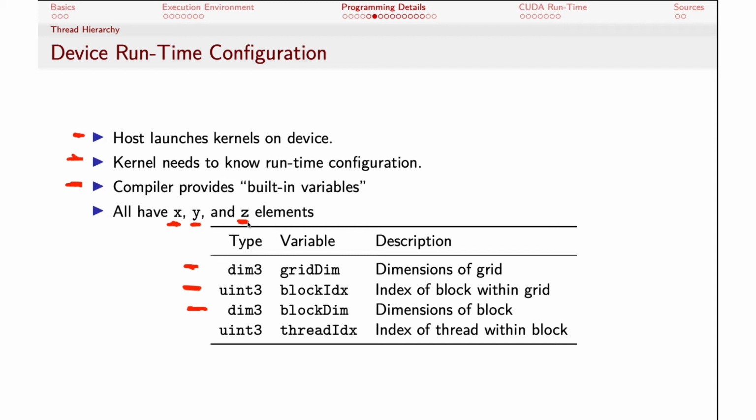Not only do we want to know which block we're in, because there could be many, many blocks, we also want to know within that particular block, which thread are we? So the thread index variable gives us a similar way of determining which thread we're in within the block. So we're exposing all of the information necessary for the kernel to be able to calculate which portion of the data it's going to be responsible for within this particular thread.